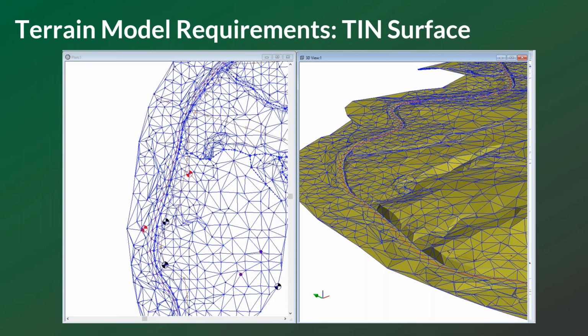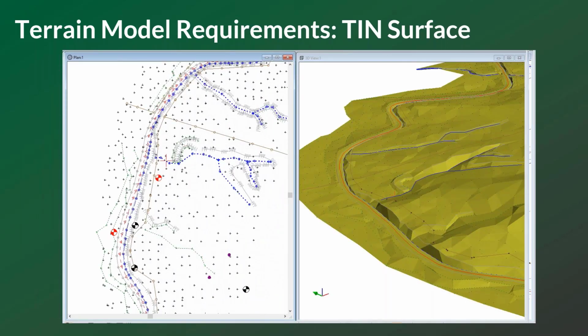And our more typical view of what the surface looks like is this one here, where you have that 3D surface. You can see the shading of the 3D facets, or triangles, I should say. And that's a base requirement in order to be able to go and do your road design. So we need that surface.